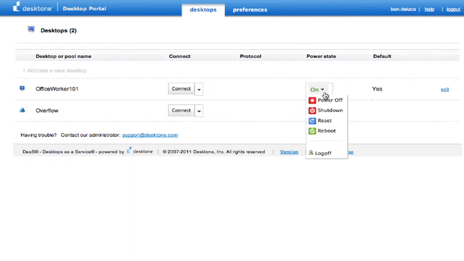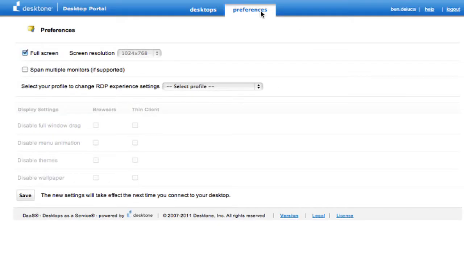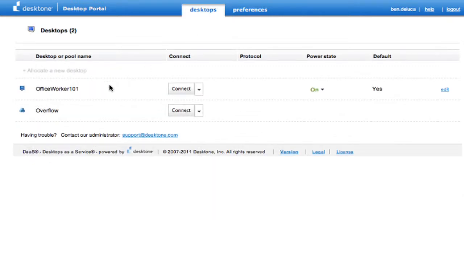And they have the ability, if it is their own desktop, to do traditional power operations. If they're sitting in their dorm room and they have multiple monitors, again, self-service, they can choose to use multiple monitors. Or this could be I'm enrolled in 5 classes, and this is class 1, class 2, class 3, and they can choose which lab machine or image they would like to connect to. So it's engineered to be very simple for the end user to be self-sufficient.